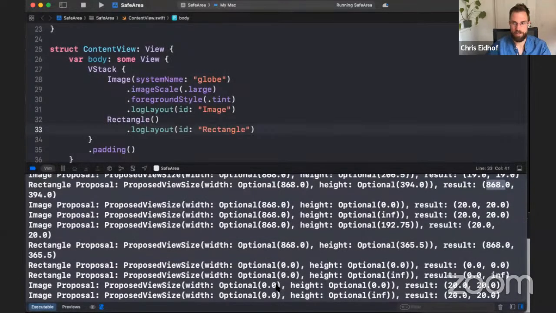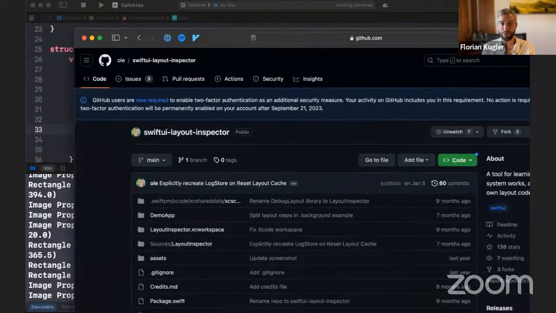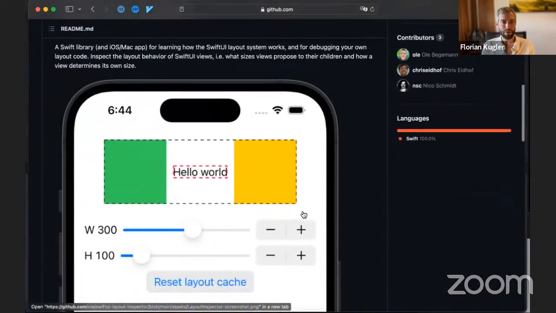And this is very hard to parse, of course. I know that Ola made a nice tool for this based on some of the episodes that we did. You can very easily create something like that for yourself, tweak it to your needs, to what you want to print, have some additional information, maybe visualize it on screen even. You can use colors, you can log it to the console, you can log it somewhere else. You can customize this pretty easily, or you look into something like that.